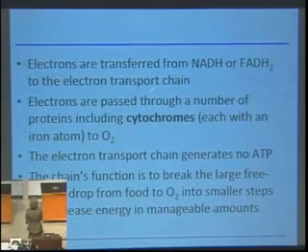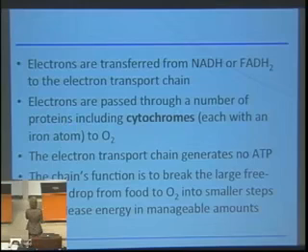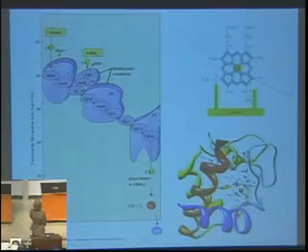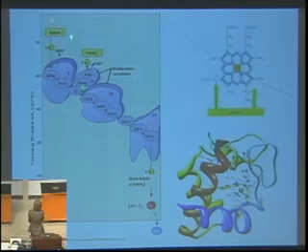All right, so electrons are transferred from NADH or FADH2 through this chain. They're passed through a number of these proteins called cytochromes that each have an iron atom embedded within this heme molecule, and eventually these electrons end up getting transferred to oxygen to produce water. And importantly, this chain is not generating any ATP itself, right? So back to this picture. What's happening in this transport chain is that we're just basically harvesting electrons from these molecules in the process, but we're not generating any ATP directly. So you might be wondering how we're going to get ATP, and we're going to get there. But this is an essential part of this process of harvesting the energy that's been stored up in these molecules.